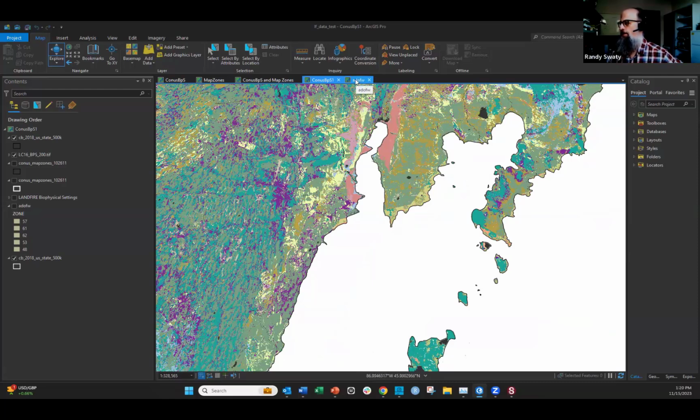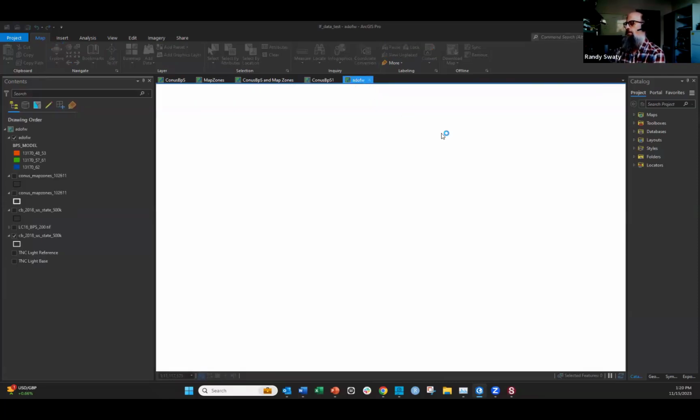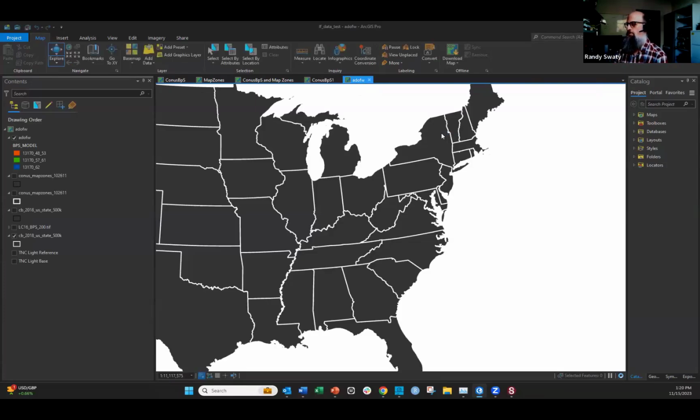And then finally, to dig into that a little more in the Eastern United States, and then go into the attribute table. For some reason, this is extremely slow to draw at the moment. This is going to be the Allegheny Dry Oak Forest and Woodland Biophysical Setting. It goes from Pennsylvania down into northern Alabama.